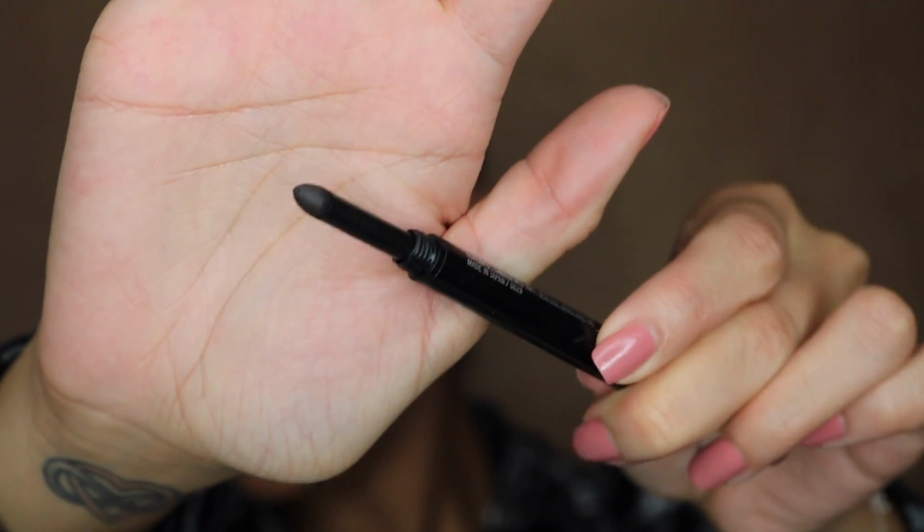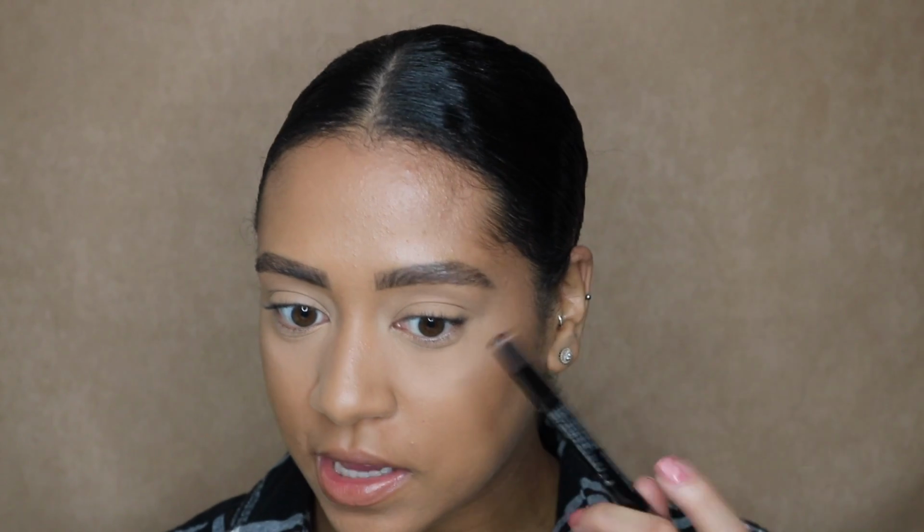So before we jump into the actual eye look, I just want to mention that I filled in my eyebrows with this. And this is the MAC Shape and Shade Brow Tint in shade Spiked. Basically, it's a brush tip, as you guys can see. And the product, as you do it, looks very light, but I achieved these dark brows with it. And on the other side, it has this, so you could shade in your eyebrows. Basically, it kind of gives you the microbladed effect. It looks like I just got my eyebrows freshly microbladed, and it is different from using a pencil or a pomade or eyebrow powder.